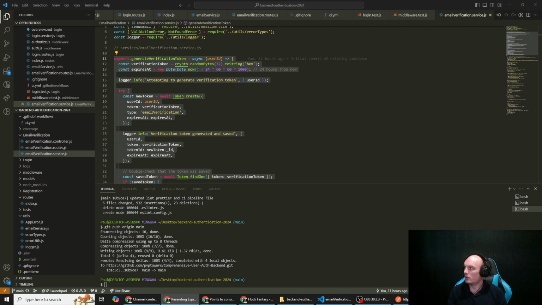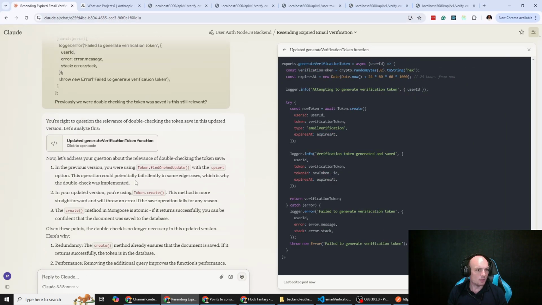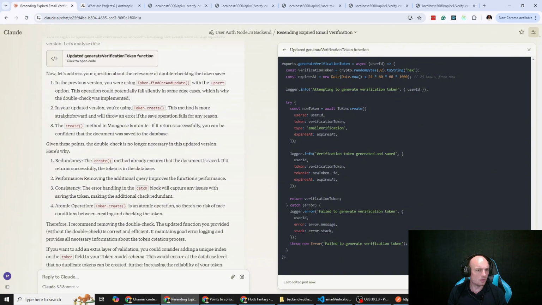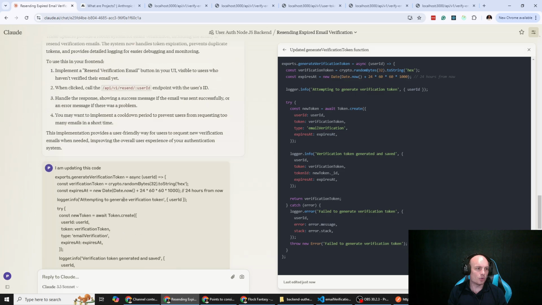All right, so you can see. Okay, so now it's saying to use the original code.